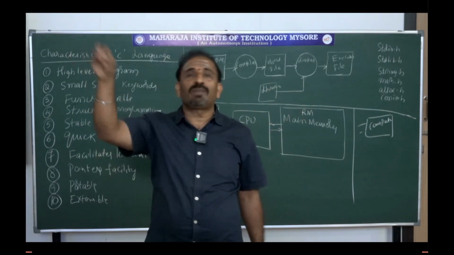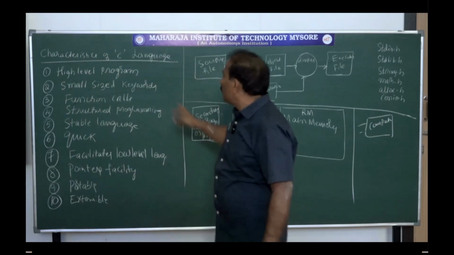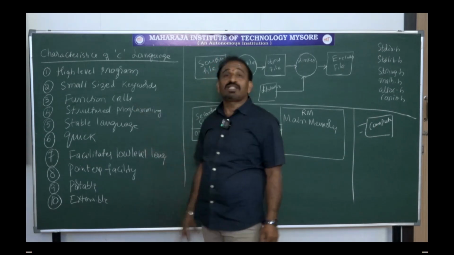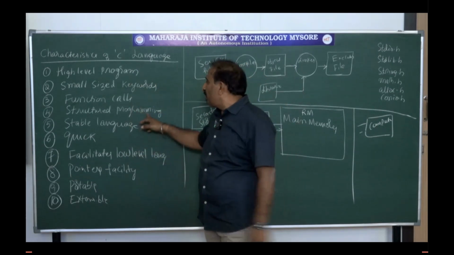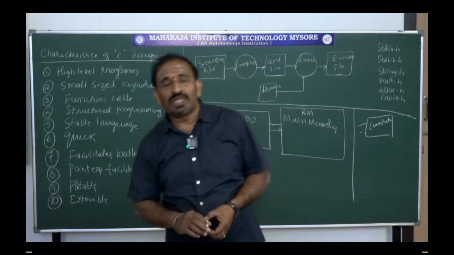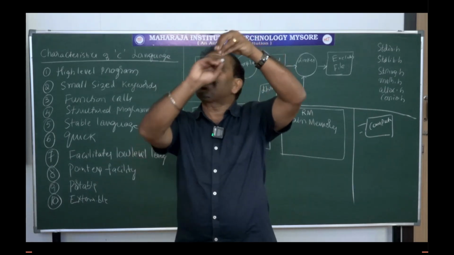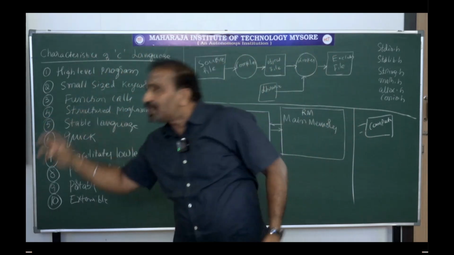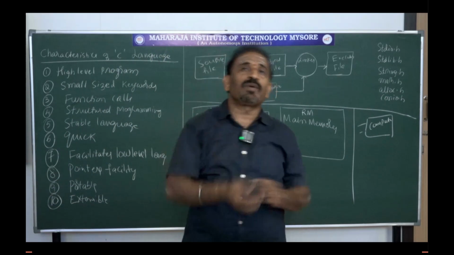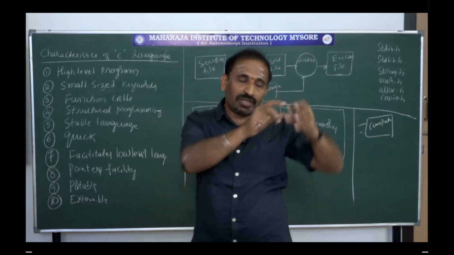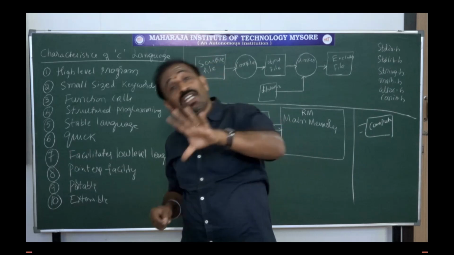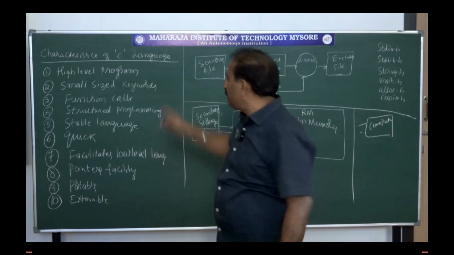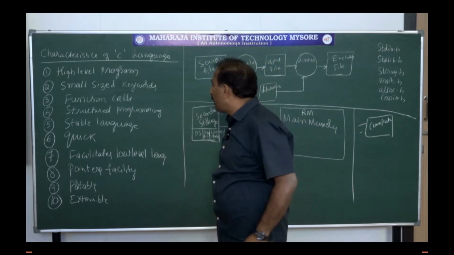So you can have individual operations, you can do that. So that is a function call. Another characteristic of a C program is you can call multiple functions. And it follows structured programming. Structured programming means there is a specific way you can enter. From there you can go to different branches. From this branch you go to that particular main program. From that again you come back here. So you can write the sequence of execution of the different functions that you are defining. That is why it is called structured programming.